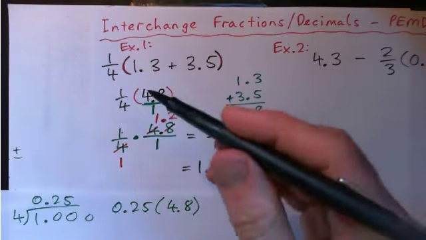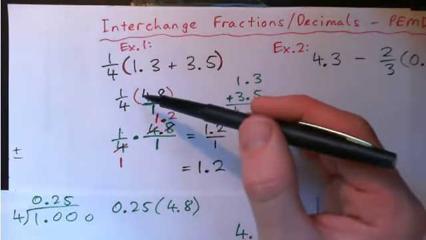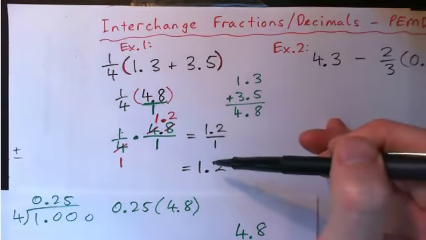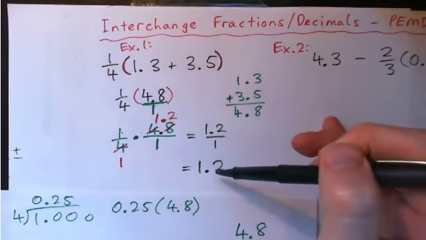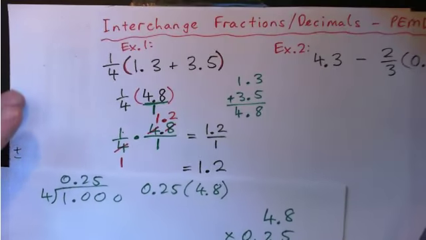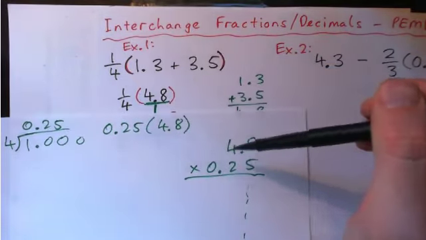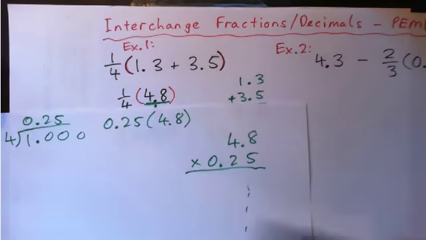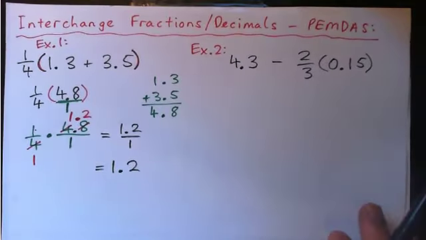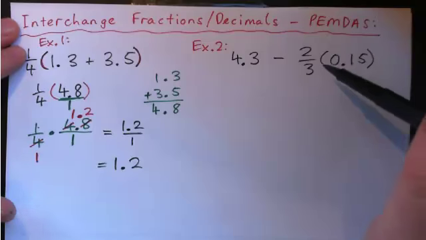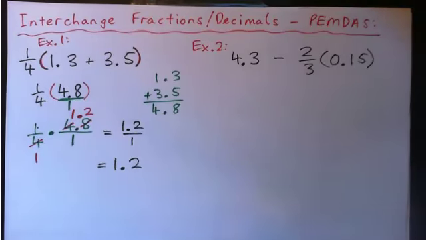So that's a quicker way. If you can see that a fraction can cross cancel easily with a number, by all means do it, because hey, it'll be a quicker way. Like I said, you could have converted the quarter into 0.25 and multiplied. It would just take a little bit longer. Okay. So try example 2, and see if you can find that quick way in example 2.